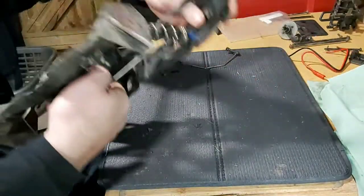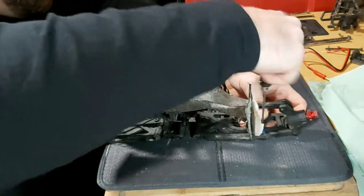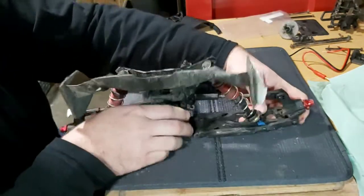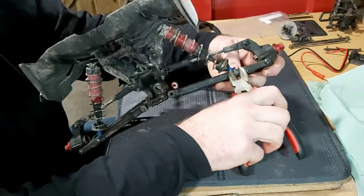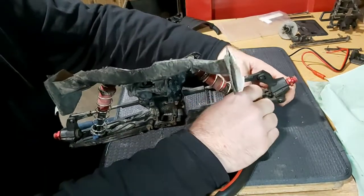We turn this over now. I can undo the screw that holds the bottom of the shock pin in. So that just needs loosening off a little bit. Small pair of side cutters just to get in behind that and pull it out. That takes the shock off.